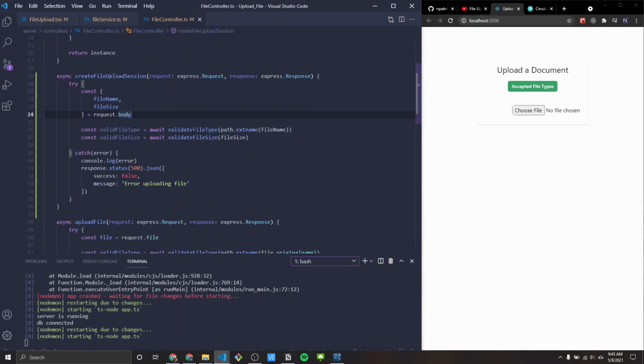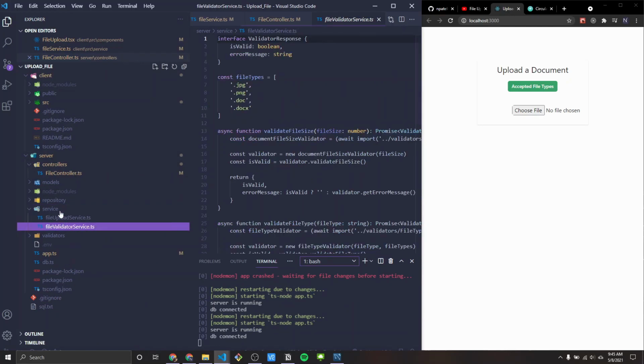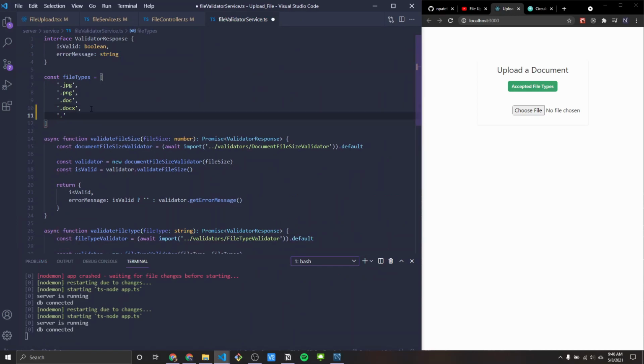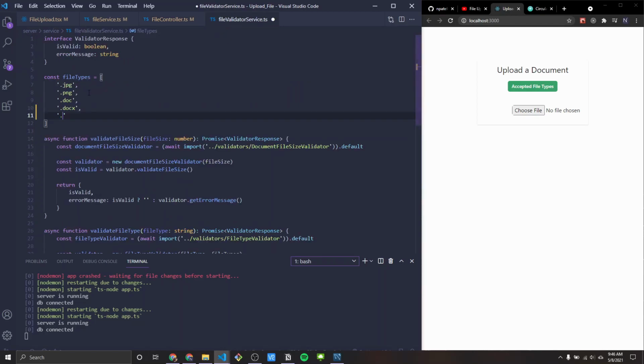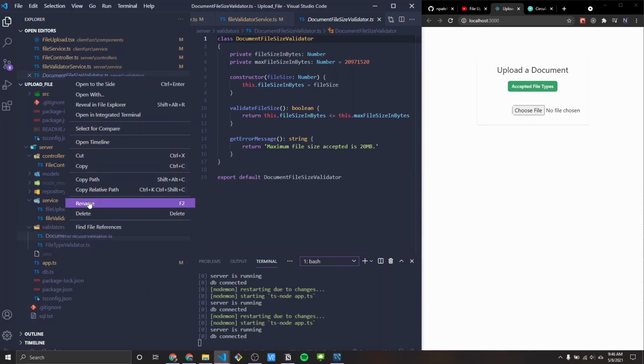And let's go inside and fix our validations like we did for the front end. So in the service, if you notice why I have .file extension here and not in the front end, it's because this method, extension name, will return a dot. So I didn't really want to worry about doing any extra parsing on the string. So I'm just going to do .mp4 in my case. And then for the file size, I'm going to change this also to just file size validator.